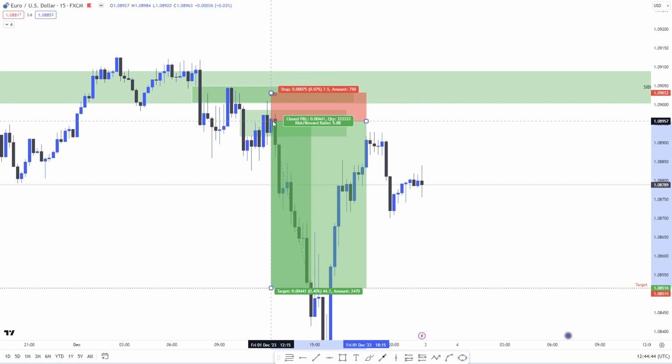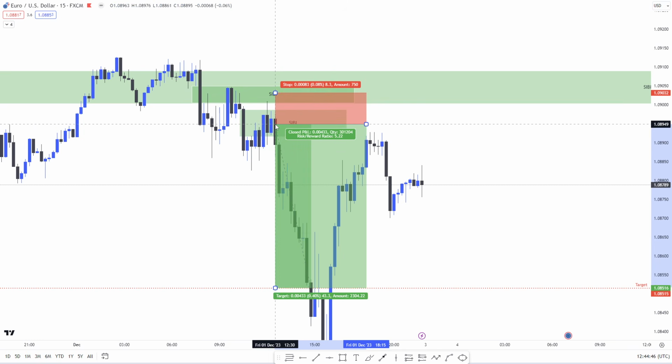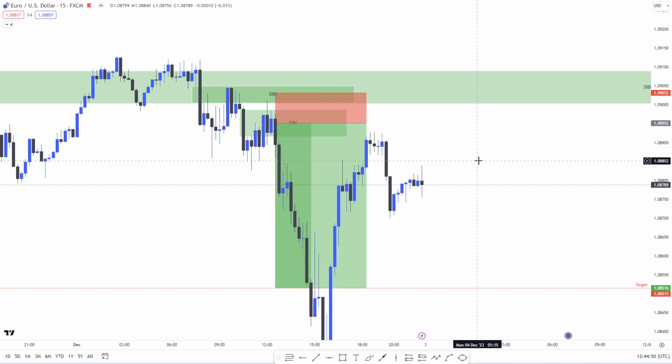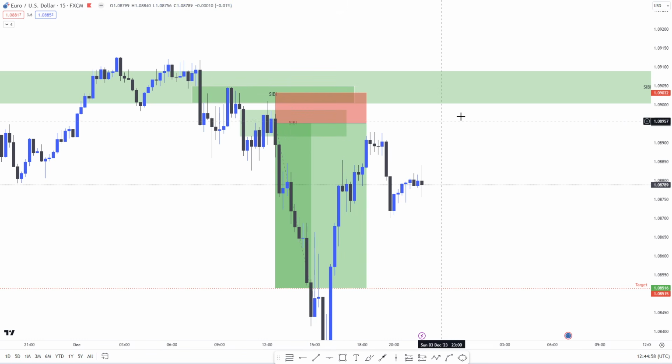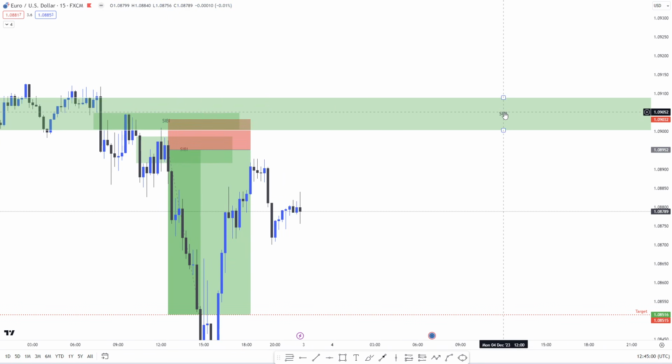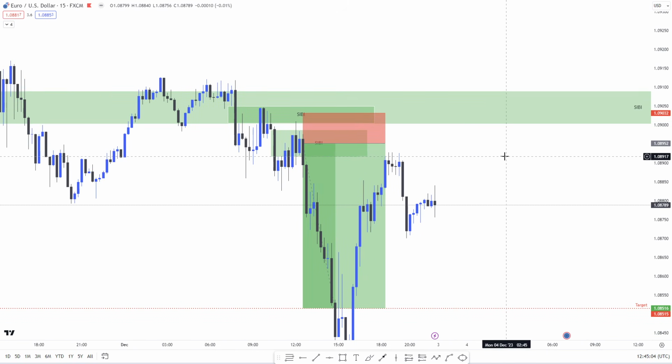Most people would enter around 50% or around the front. I would personally enter around 50% because that's quite another big imbalance. But this price action is stunning. And this is all happening within your 4-hour sell side imbalance, buy side inefficiency. So if you don't want to enter in a 4-hour time frame, don't. Wait for smaller time frame to show you.